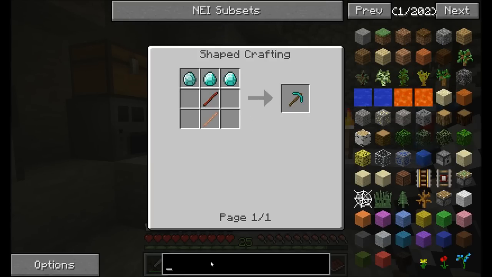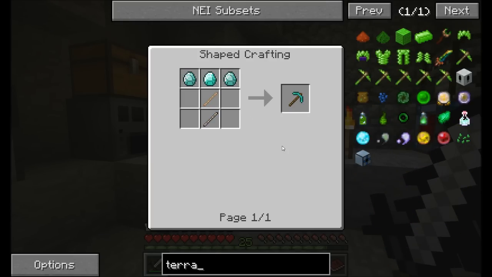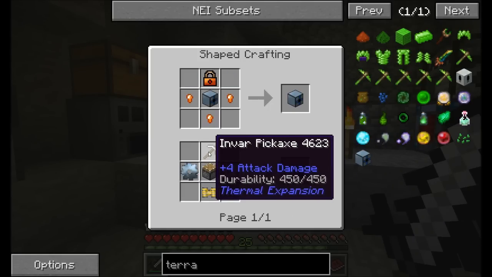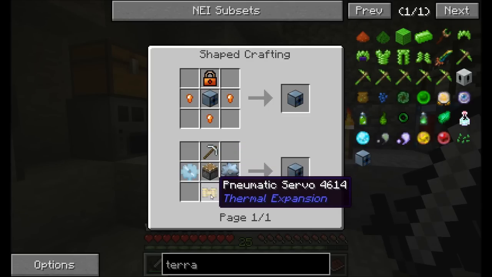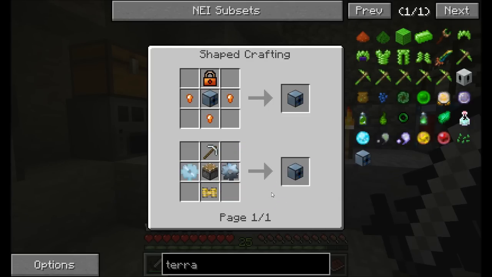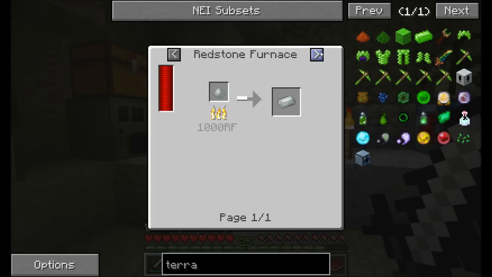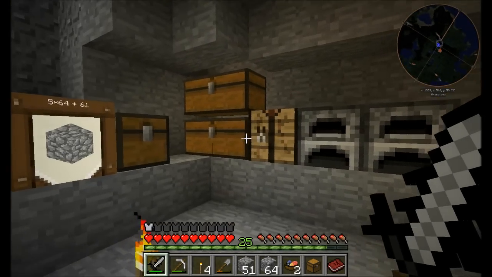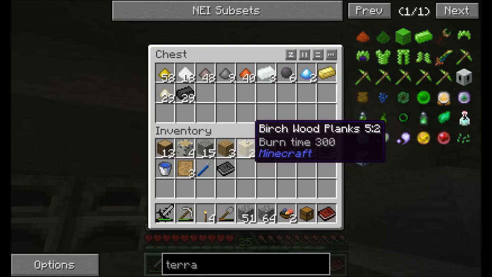So one thing, which is a little bit sneaky, is the terrain smasher from Thermal Expansion. This guy is simply an Invar pickaxe, a couple of tin gears, and a pneumatic servo. There's no diamonds in this recipe, so let's get it cooked up. Invar, by the way, we can make right here in our alloy smeltery with a ferrous ingot and 2 iron will get us 3. So let's see what we got over here.